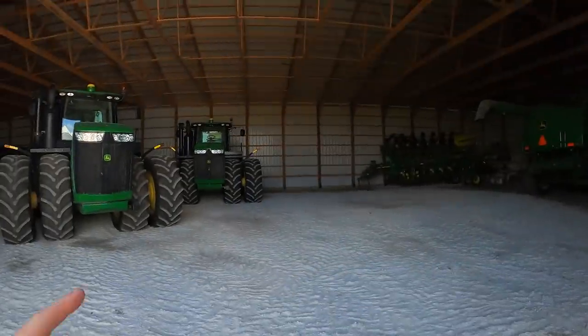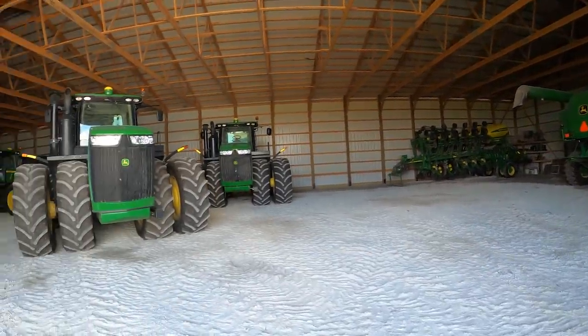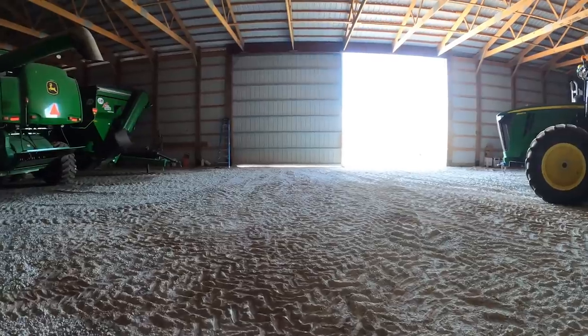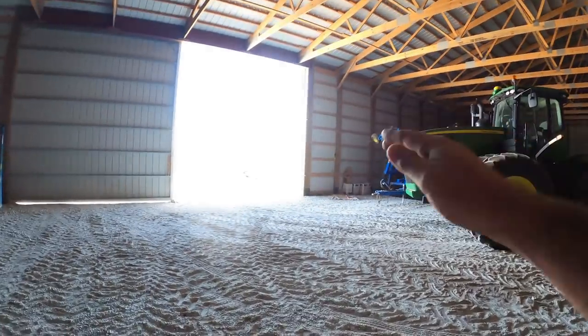We're about to pull this S670 back in the machine shed. Both of those drapers are ready to harvest, but both corn heads are good to go except for one needs some oil. I'm gonna put one of these four-wheel drives back in where the combine was originally, and I think I'm gonna pull the combine straight in here. The combines are easy to pull in and out, but they're hard to turn in and out, like when we do that, because you have to watch for the augers hitting the doors.